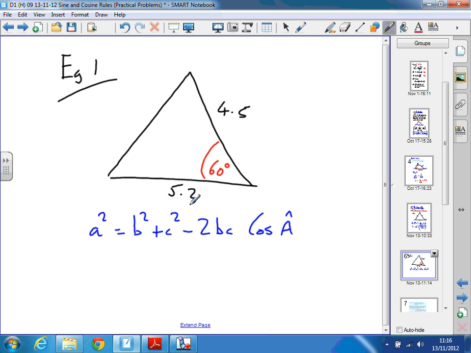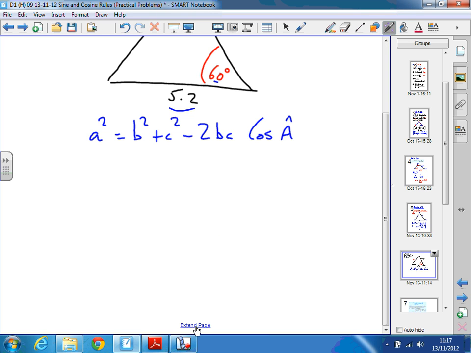Okay. Now then, what we do is, we've got to use the formula. Well, as I was saying on the previous slide, this side A, it's set up to find a side at the moment, assuming you know the angle opposite it, which we do in this case. So as far as labelling is concerned, that is going to be side A, the side opposite the angle we know. And so now the other two sides are B and C. It doesn't matter which one you call B and which one you call C, so that's not important. We just need to know these other two sides and that angle, which we've got, so we can use the cosine rule. So now we just put in the numbers.